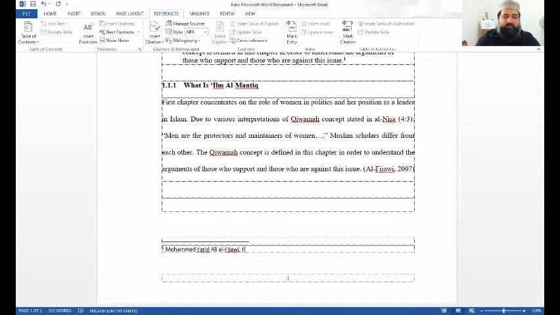Let's say the recent book is 40 Hadiths on Leading the Way. Now this is the title of the book. I highlight the title. It has to be italicized like this, italic. But in Arabic, you will not italicize the title of the book. You will make it bold. That's why sometimes students from Quran and Sunnah and Islamic studies have the habit of writing in Arabic and making the title of the book bold. So when they write in English, they do the same. In English, your title of the book has to be italicized, not bold. In Arabic, make it bold.